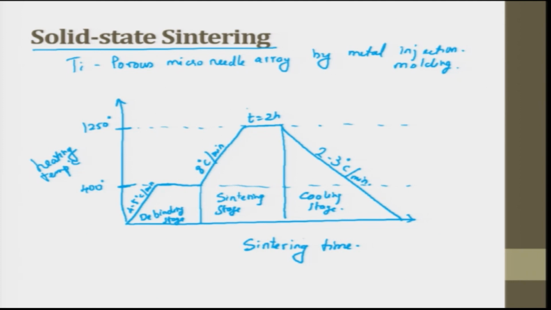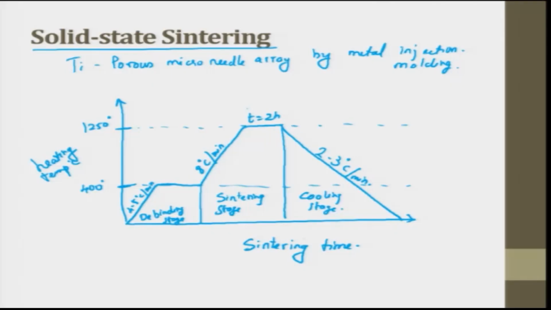So first here we have the debinding stage. Debinding stage means suppose you have some binder intentionally added so that it can glue and you can make a wet process. That binder has to get removed, so we call it the debinding stage, because we take it to 400 degrees. Generally we add the binder as a polymer. This is used only for the basic consolidation, or what we call green compaction. Okay, and then we heat it to 400 degrees Celsius, all of that is gone.